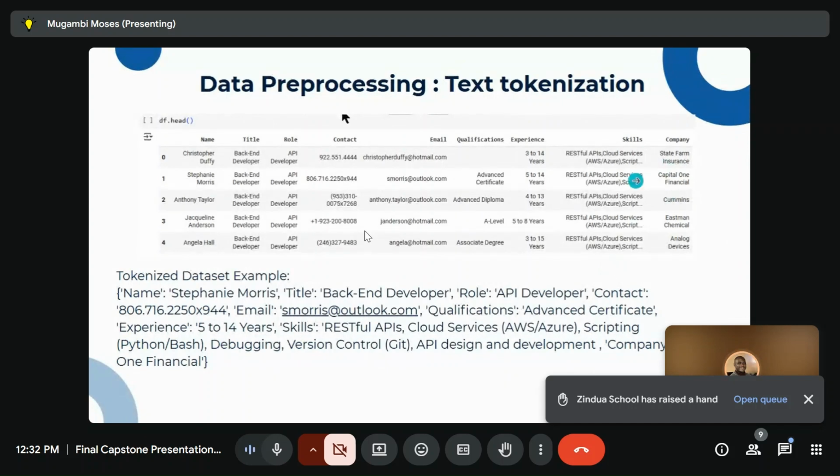Mercy, you wanted it to have skills for the candidates and skills for the job description, because that's essentially what you're matching. You're not only matching skills, you're also matching the title, the role they've had in the past, as well as their qualifications to what's listed in the job description. Maybe you need to interrogate this further. This is data for candidates, but then there's another data set for job descriptions.